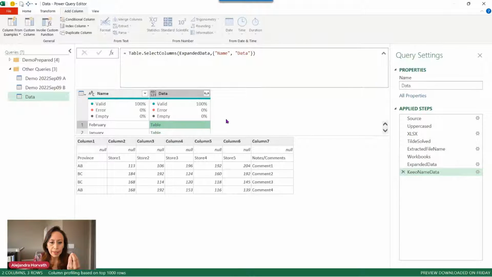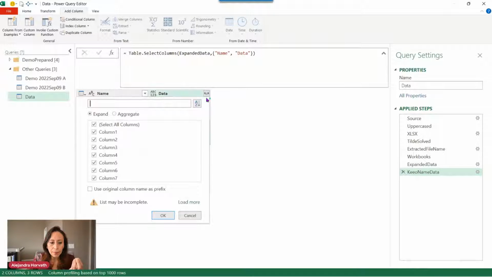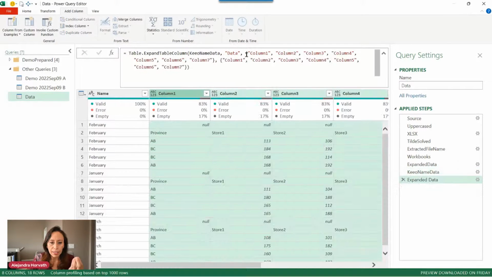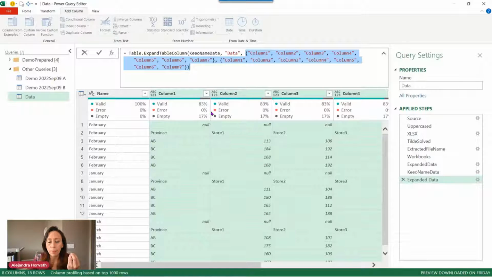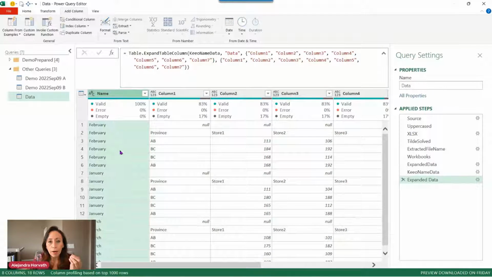If I expand this information, it stays hard-coded, and I have the issue that with the newest files, if they have a different name, a different number, more stores or fewer stores, they are going to have issues because I might not have the same number of columns. But the good thing about this is that it keeps the column with the months.